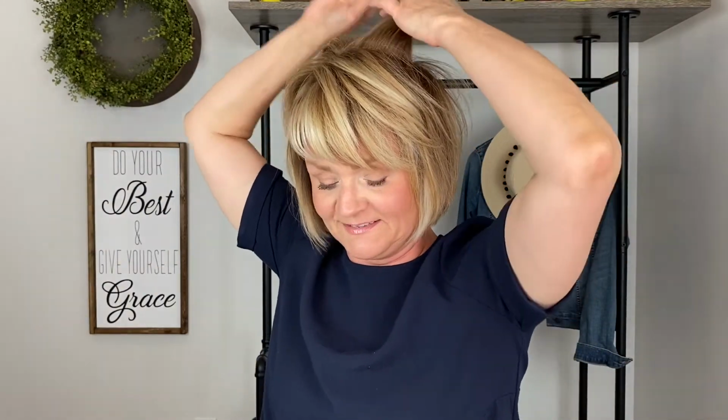I made a mistake. I'm going to fix that. And then you can do what you do with your brush: once you've got that in place, you could hold that in place a little bit to let it cool off if you wanted to.